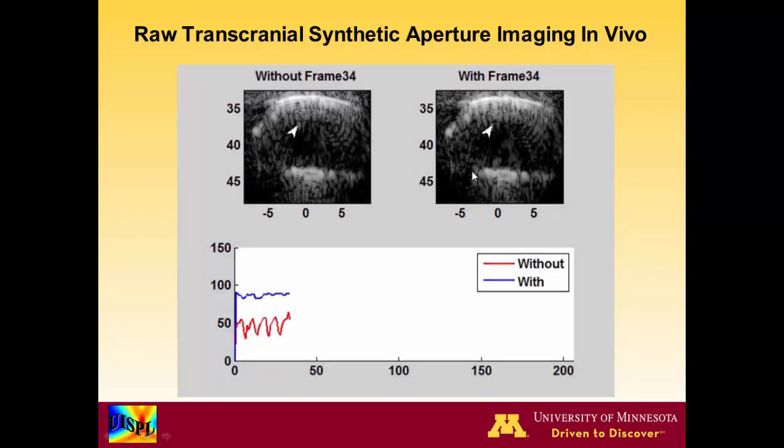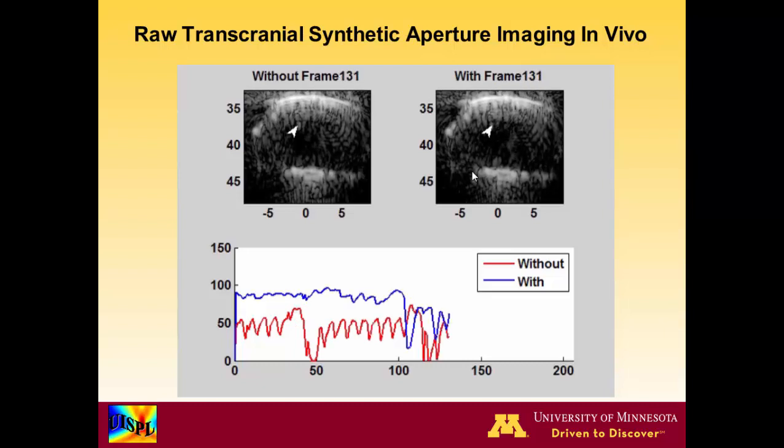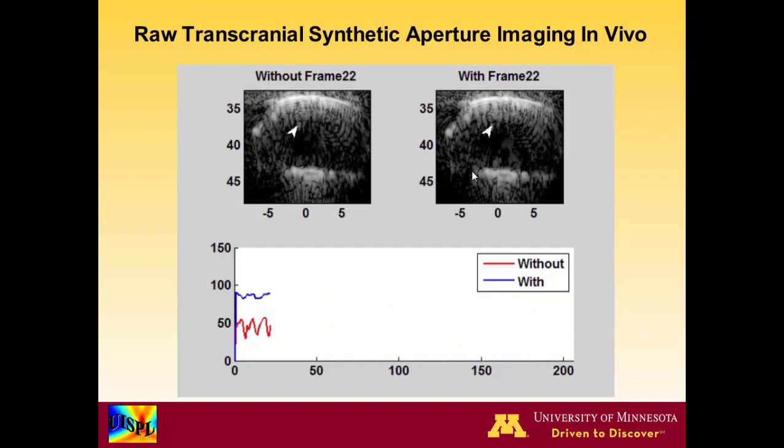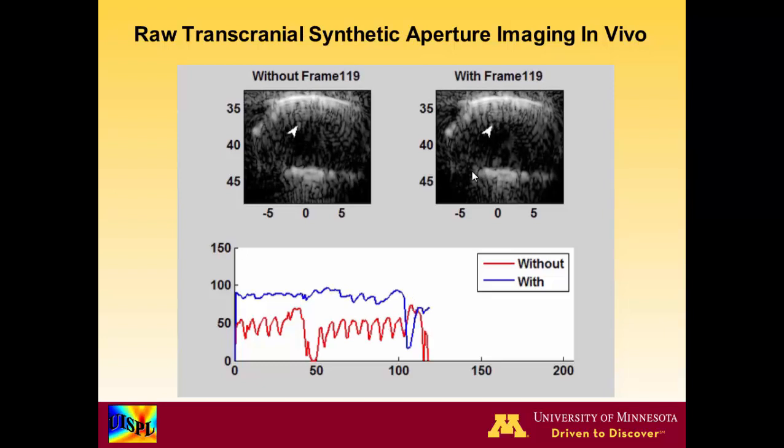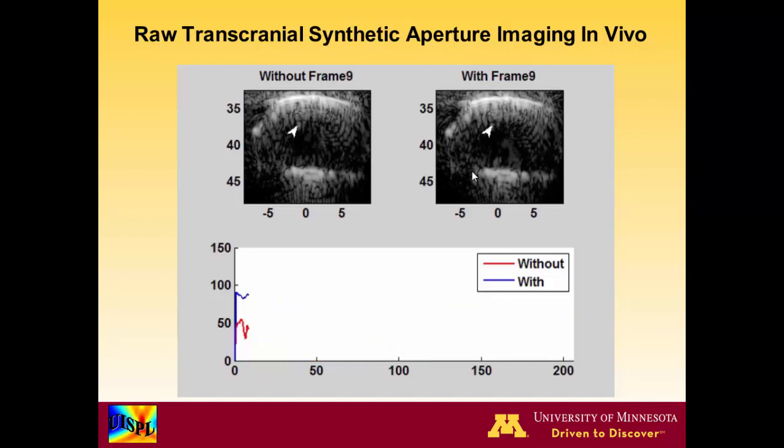In this movie, we have shown the raw data we collected during one experiment. So this is before and after injecting the contrast agent. For display purposes, we scaled the data from 20 to 255. As you could see here, after the injection, there is a slight enhancement in the center of the brain, but it's limited. And the lower level is the echogenicity plot of the pixels we have chosen here.